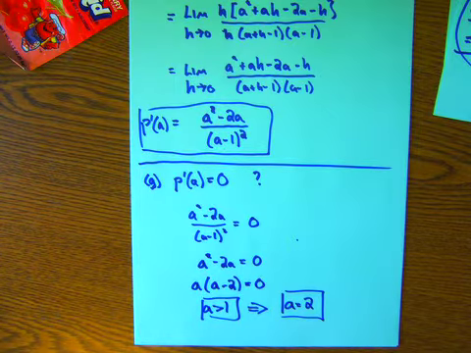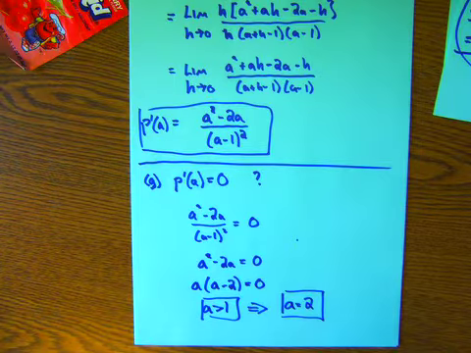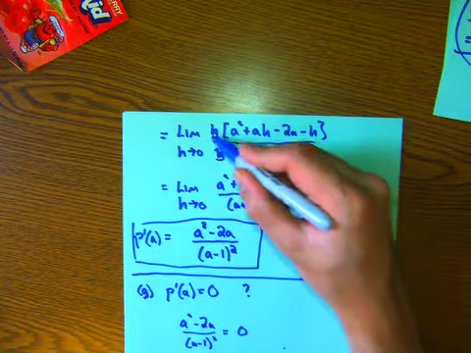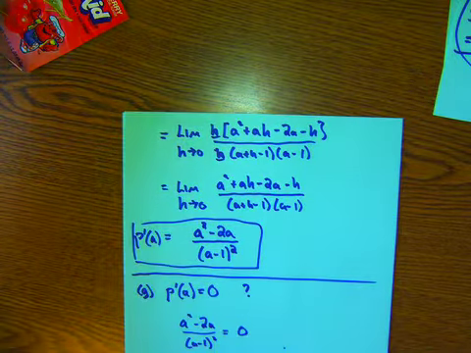So like I said, it's kind of a long problem, but it's really important to get practice with taking derivatives using the limit definition, because you'll need to show all of your work doing these problems on the exam. The thing to always look for is canceling the h term, like we did at this line right here. That's the critical step of these problems, getting rid of that h in the limit definition. Good luck.